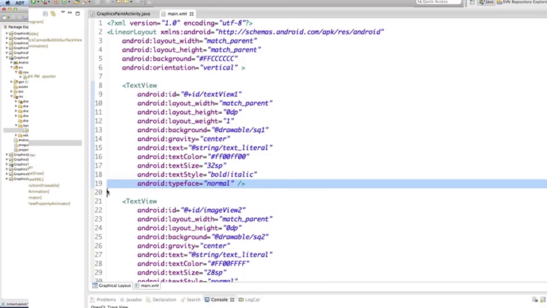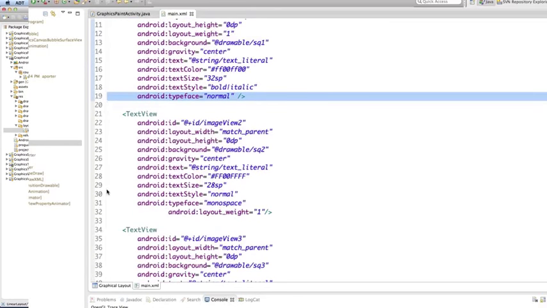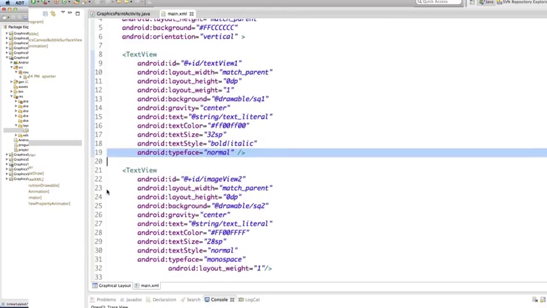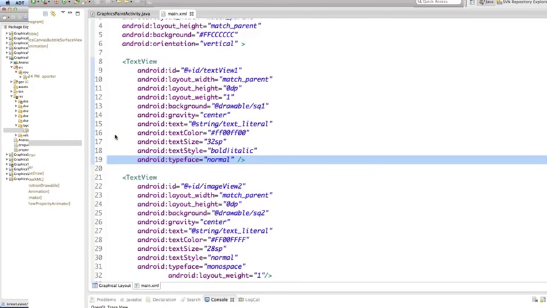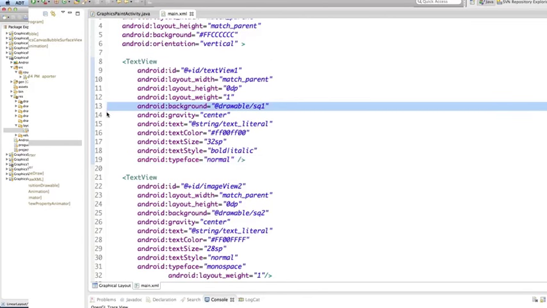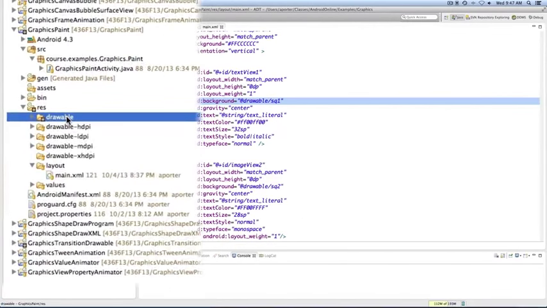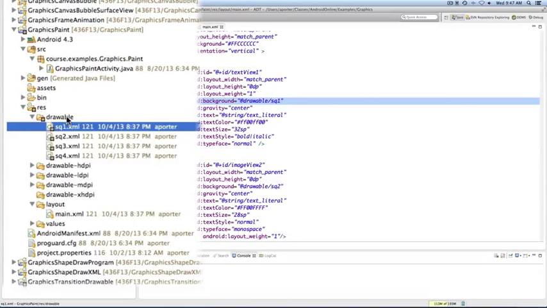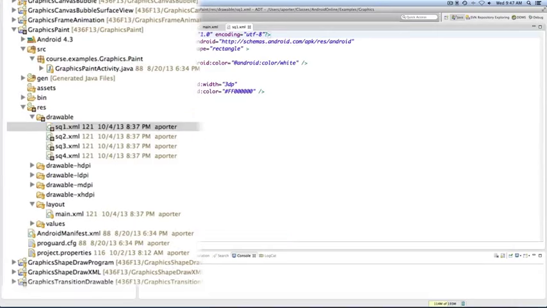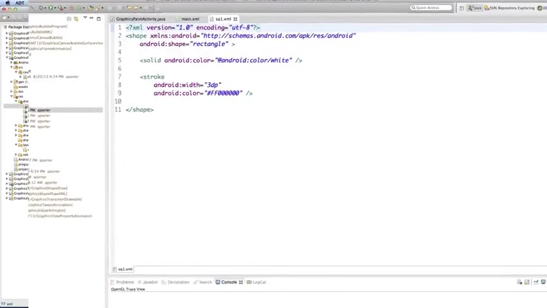If you look at the other text views, you'll see that they make different stylistic choices. This text view also specifies a background, which is in a file called sq1.xml, which is in the res/drawable directory. Let's open that file.